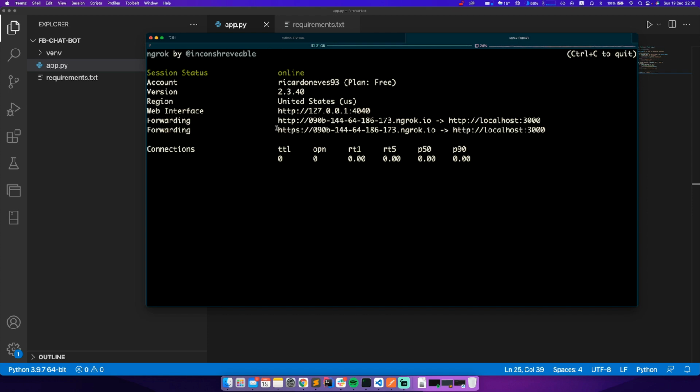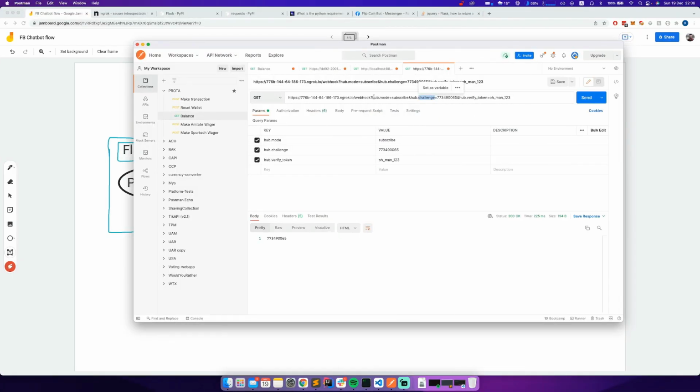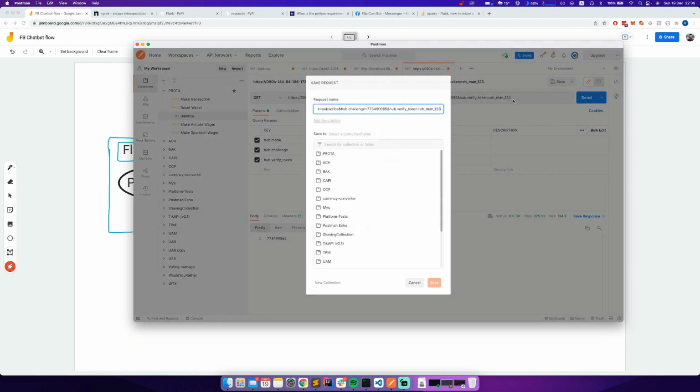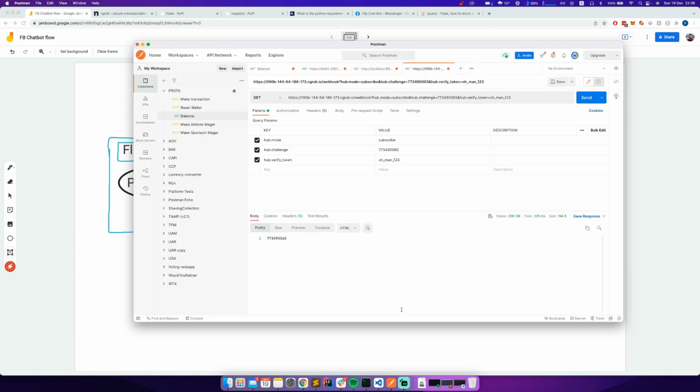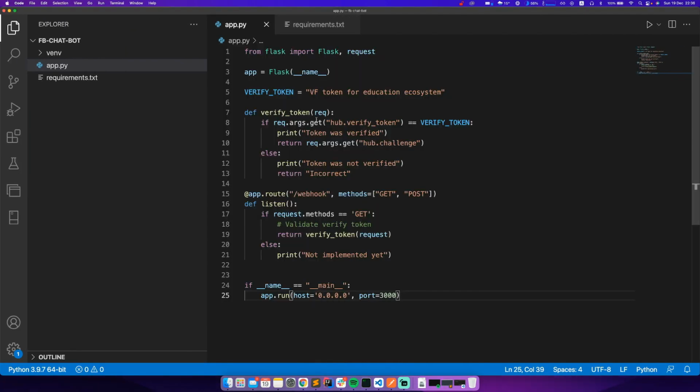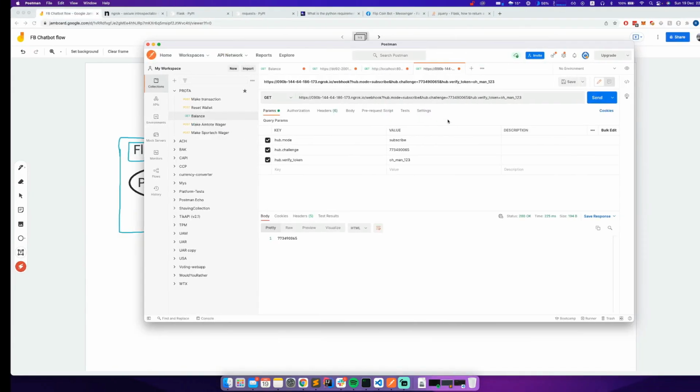Let's see if our endpoint works. So if you replace this in our Postman, and let's go ahead and replace this. This has spaces, so it's kind of tricky, but that doesn't matter. We will sort it out.